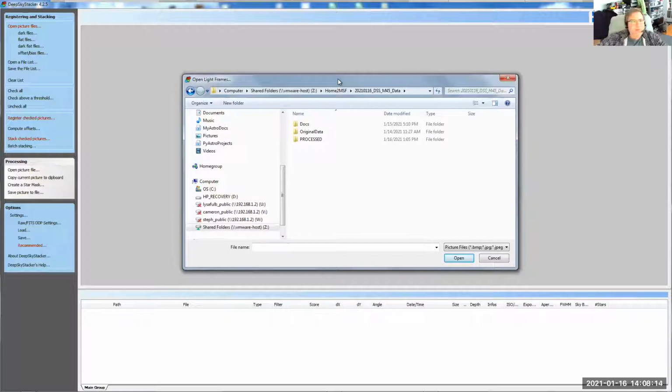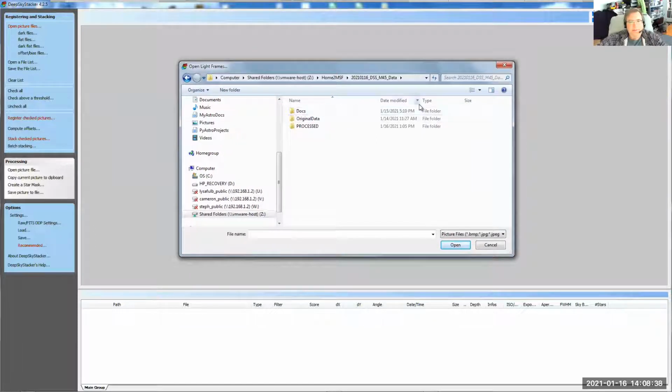If you've never used it, it's a pretty nicely laid out program. Everything you need to do is over here. Can you see my mouse cursor on the left? Okay. So pretty much you just go through these steps almost sequentially. The most important thing to do, which is in red up here, is to load your picture files. And here I have this data set that I put up on Google Drive. In this case, I'm going to start with it says right here, open your light frame.